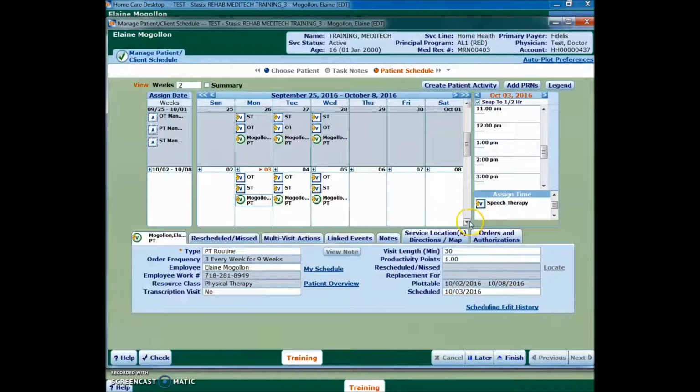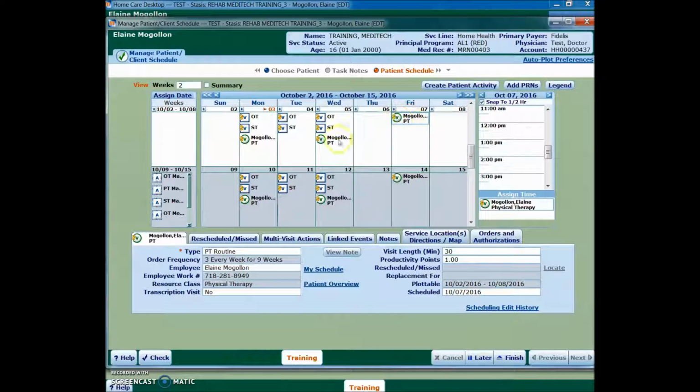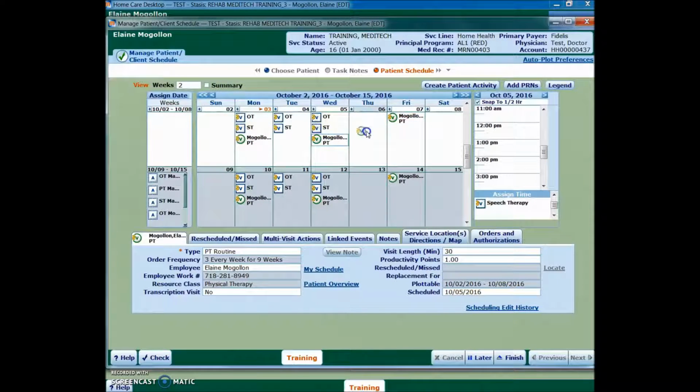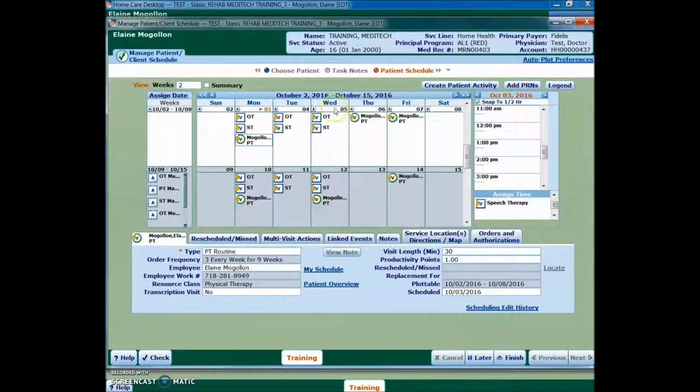So for this week, if I needed to move my schedule, you can just click and drag and move any visit. If a parent cancels or reschedules a visit, all you need to do is click on the visit and move it to a different day that week. When you click on a visit, the white area indicates that this visit can be moved between this day and this day. You can also see this information if I'm clicking on the visit for the 3rd. This visit is plottable from 10/2 to 10/8.